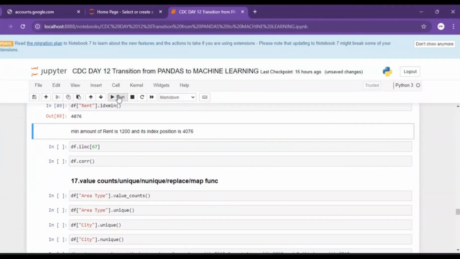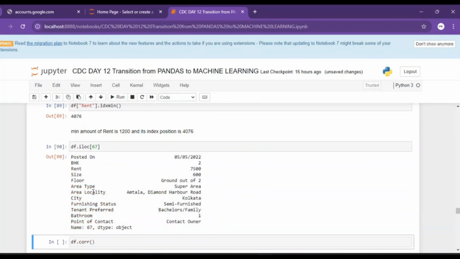You can also look at the index location of a particular row. You want to see what is in row 67. So when you run it, whatever is in row 67 is what you are seeing here, like what we did in row 1 and row 2 initially on the top.